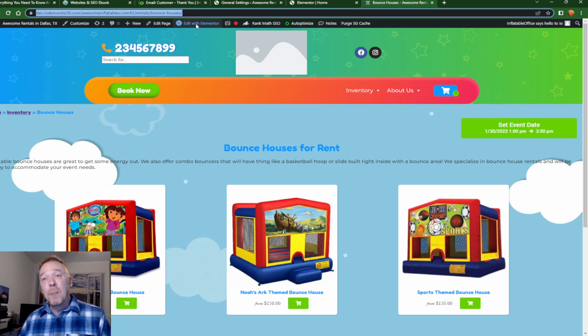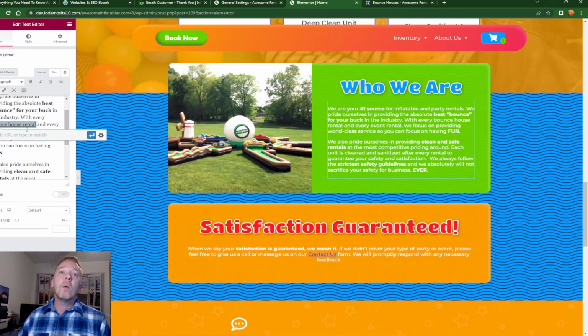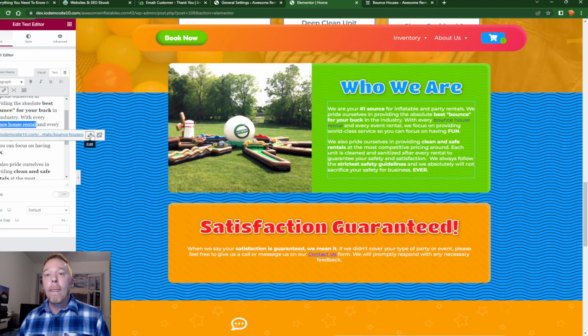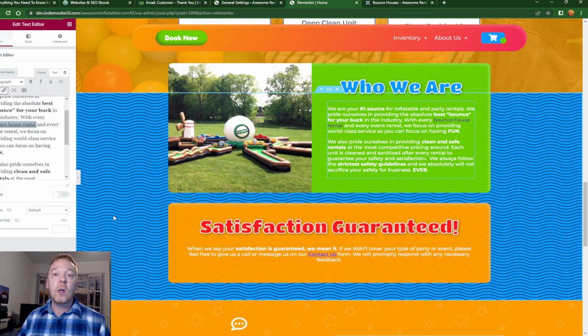Control C to copy. I'm going to come back over here, right in here, and I'm going to paste it in. I'm going to make sure that I hit this little blue button to apply it. And then I also want to make sure that I save it by coming down here to update. And I've just created an internal link. Hopefully it's not the only one I'll have on my website. Like I said, you want to have a few, but that's the way you do it.